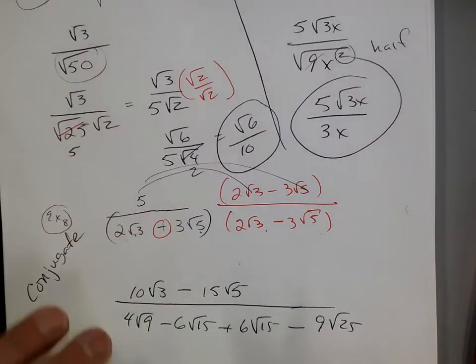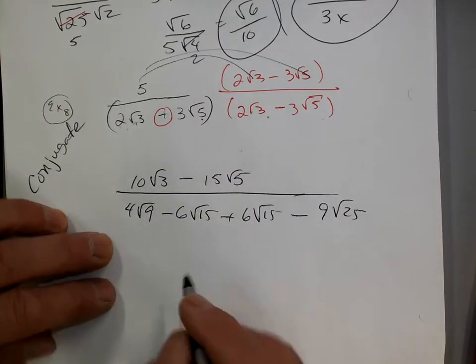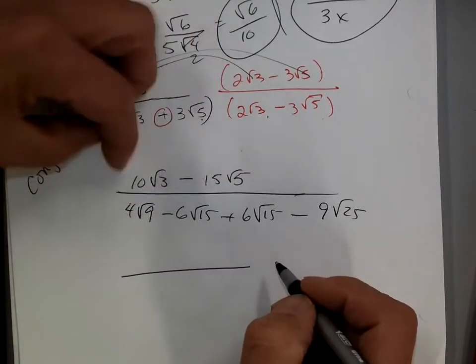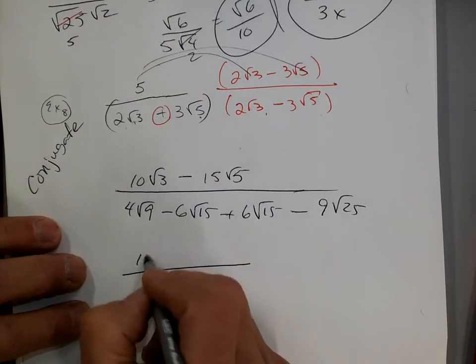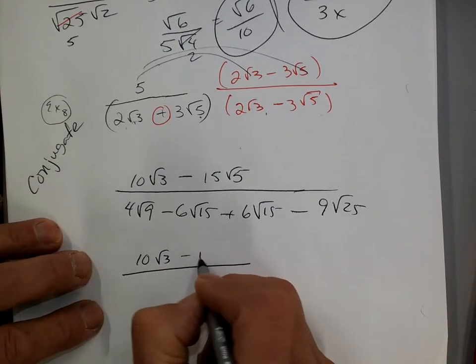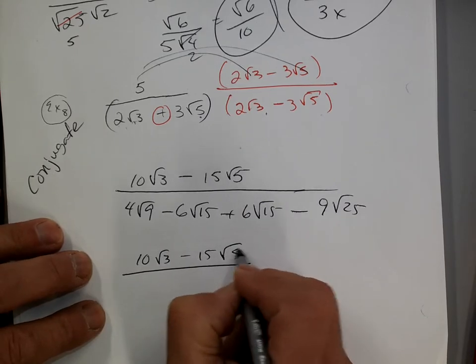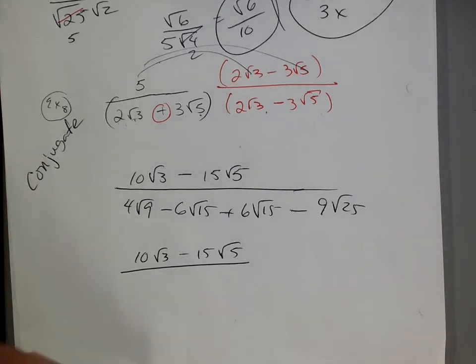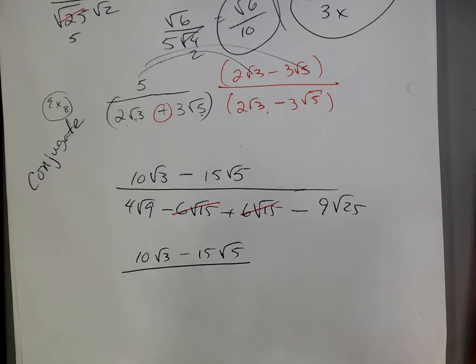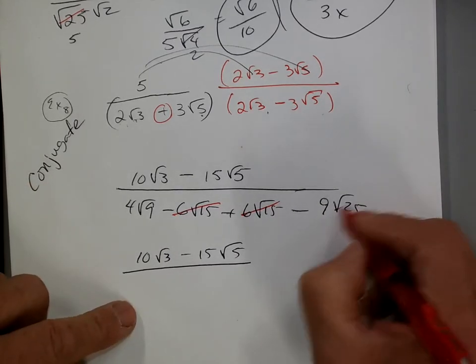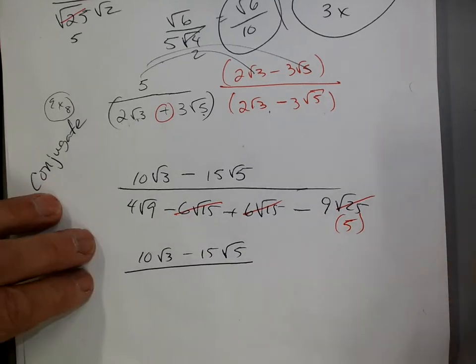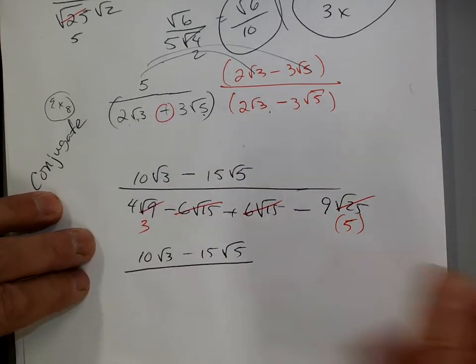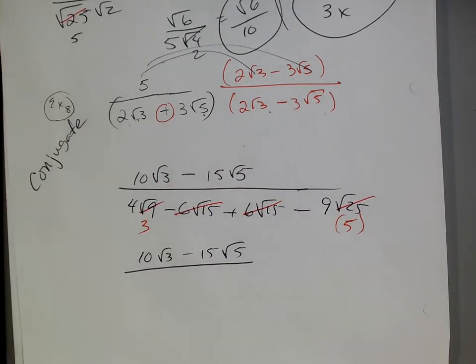Okay, I'm almost done. In the numerator, I can't do anything with it, and we do not mind square roots in the top. So 10 square root of 3 minus 15 square root of 5 over, oh wait a minute, yeah, I like that. That cancels with that. It's supposed to happen. And the square root of 25, oh, I can do that. That's just plain old 5, isn't it? Oh, wait, there's more. The square root of 9 is 3. Look at that. All sorts of things disappeared.